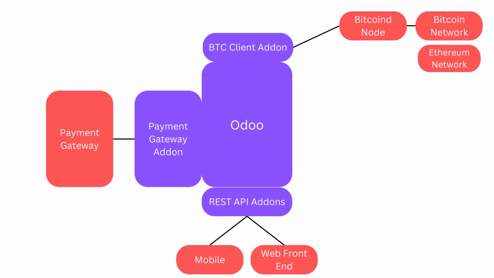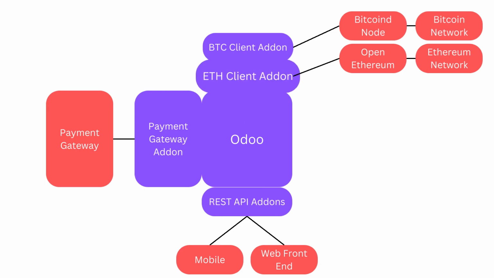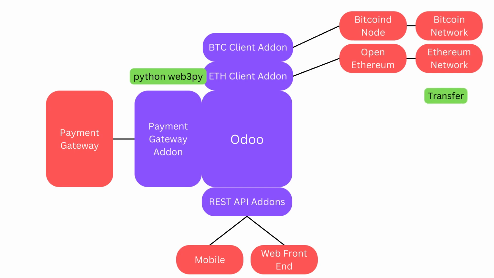For Ethereum network, we will be interfacing with our own Ethereum node. We will run an OpenEthereum Docker stack that will connect to the Ethereum blockchain network in real time. Then, we will develop an Odoo add-on that will interact with that node by utilizing Python module called Web3py. By using this Python module, our add-on will be able to create new wallet address, send Ethereum from one address to another, checking a wallet address balance, querying for transaction status, etc.